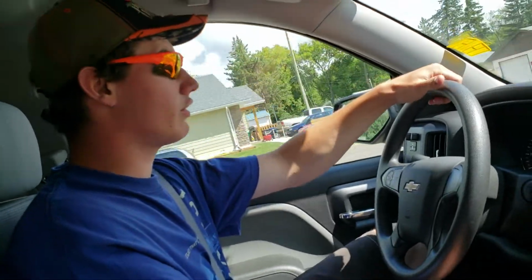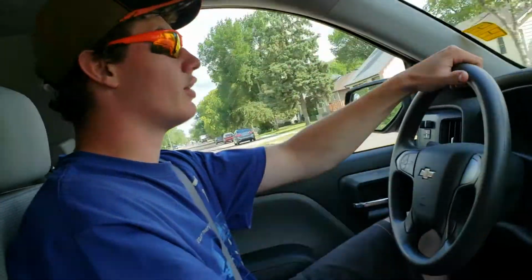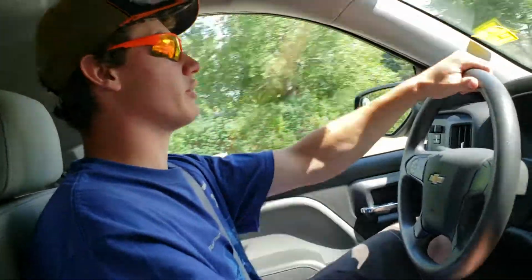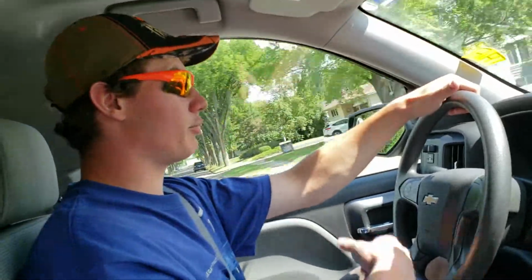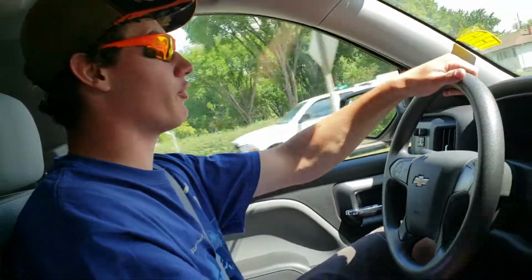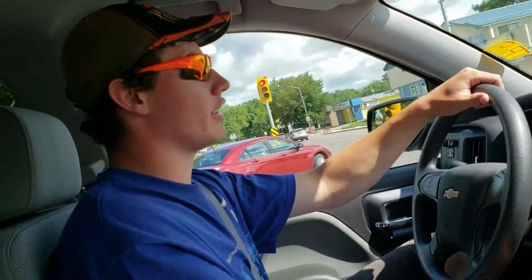And this truck's pretty throaty. I can already hear the motor. When we get to where we're going, I'll open it up a little bit and let the transmission do its job. And I'm not going to be playing with any of the manual shifting, as this truck's just sitting in V4 mode, which is nice. Sometimes I don't prefer it, but if I did buy one and it has it, likely I'm not going to touch it. I'm just going to leave it the way it is.